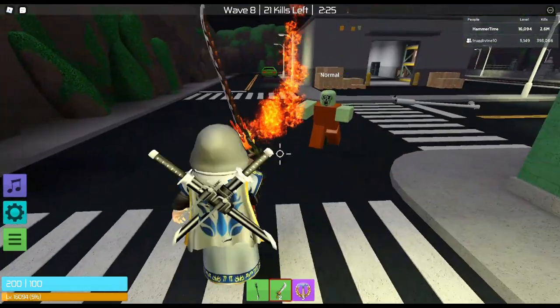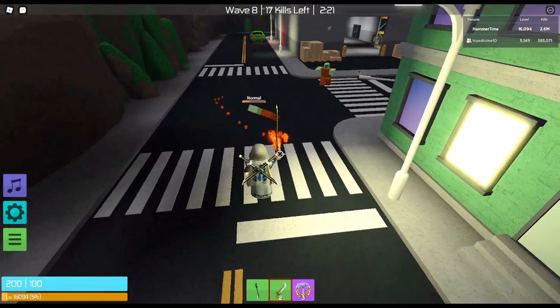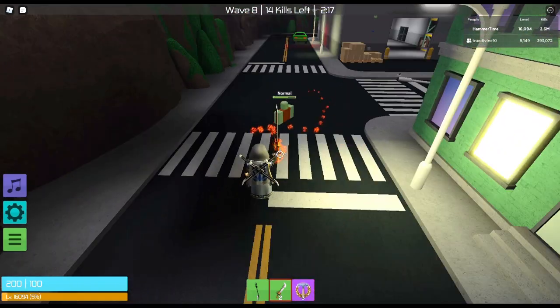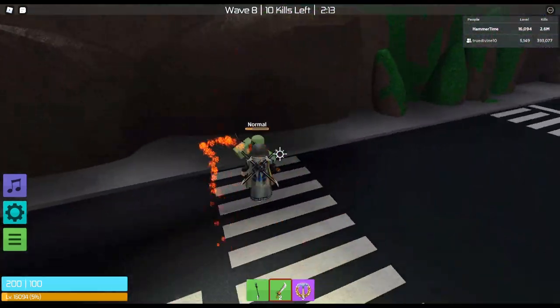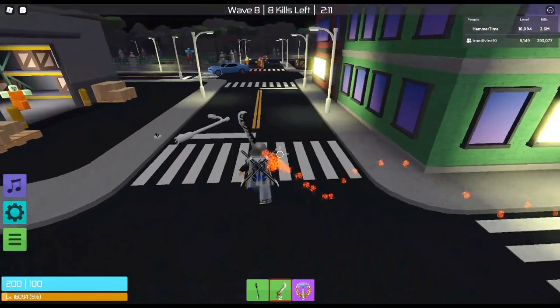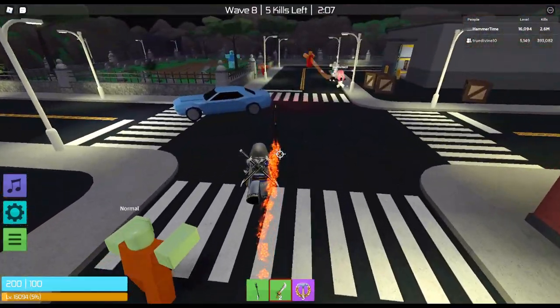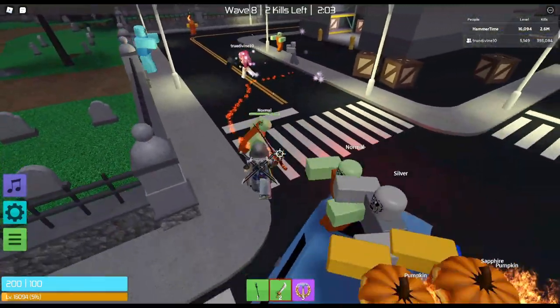But watch, one swipe. This is just a normal zombie in a low wave. 2 hits. He's still alive, and he comes back for another 3 hits. You have to hit just a normal zombie, which is the weakest zombie in the game, and I'm at a very low wave, only wave 8, and it takes 3 hits to kill a normal zombie. So the sword, even though it's pretty cool looking, it's pretty lame. It's just very, very weak.